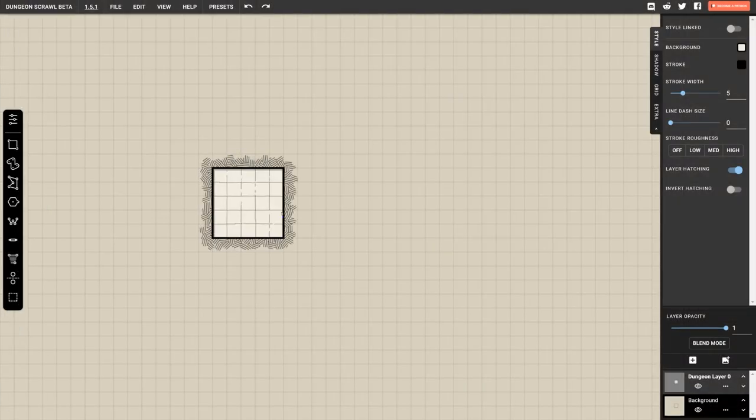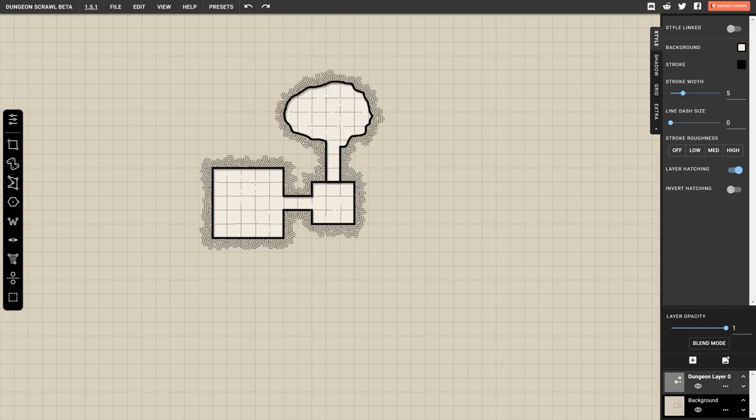So this little narrow toolbar on the left-hand side are your drawing tools. There's a rectangle tool, a pathway tool, a polygon tool, doors and stairs, and a couple other things. These are all the tools that you'll be using to draw the dungeon. So a rectangle will make a rectangular room. The pathway makes paths in between rooms. The polygon tool allows you to click and make straight lines, or you can click and hold down and draw your own shapes. Like I said, just open up a new blank map and play with these tools and you'll get the hang of it, no problem.